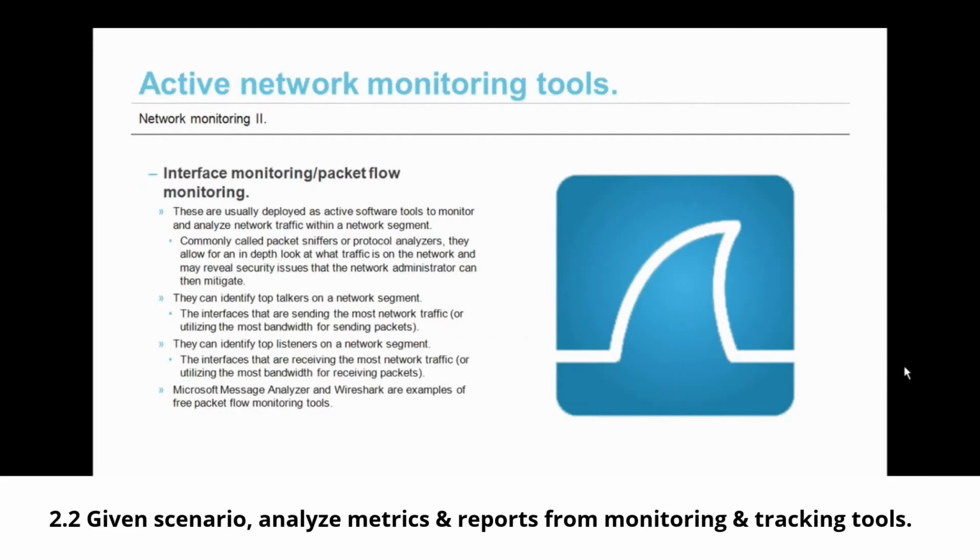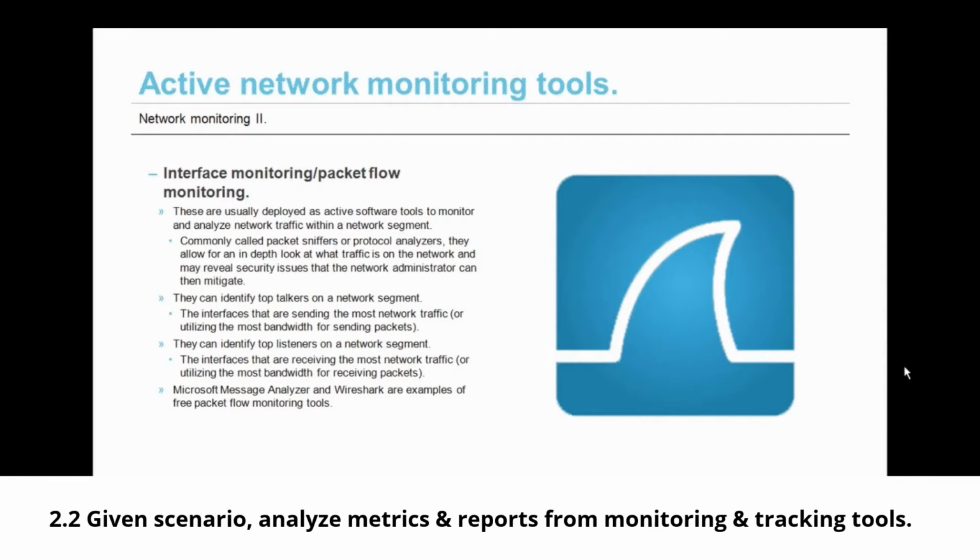A little bit different than a port scanner are applications that use interface monitoring or packet flow monitoring. These are usually deployed as an active software tool to monitor and analyze network traffic within a network segment. They're commonly called packet sniffers or protocol analyzers. They allow for an in-depth look at what traffic is on the network and may reveal security issues that the network administrator can then mitigate.